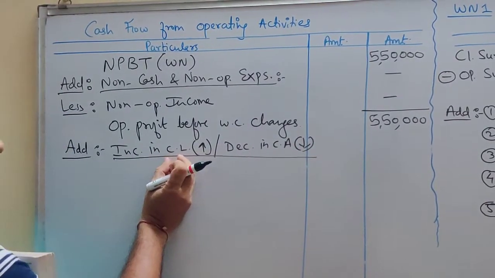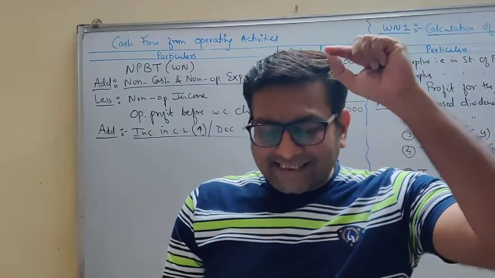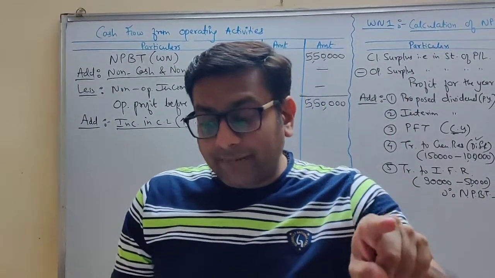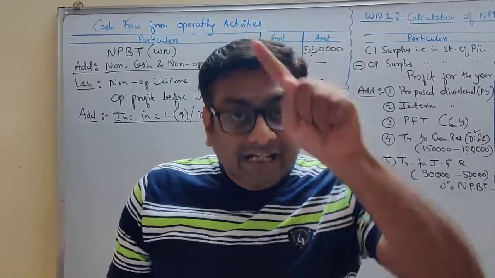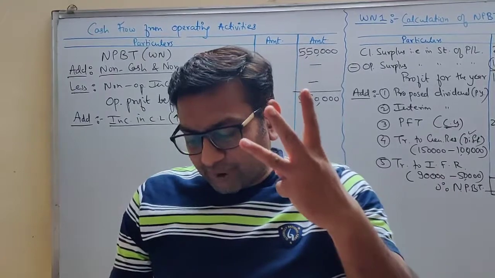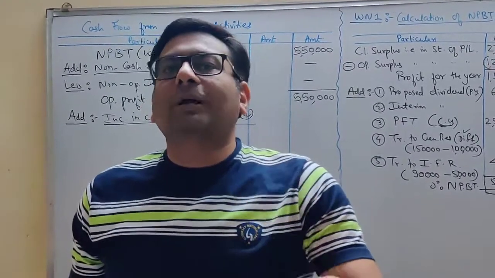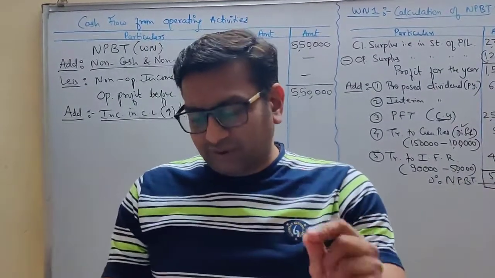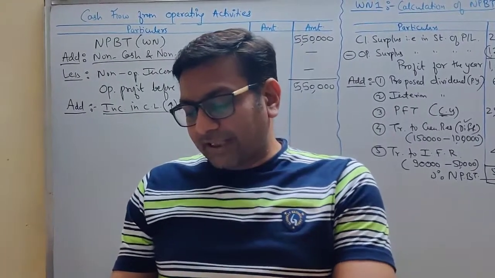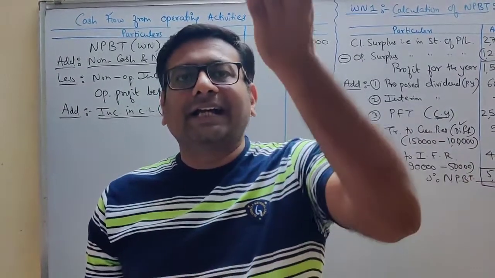So let's find which current liability is increasing. So go to the balance sheet, check into current liability. They have given trade payable, and for trade payable they have given us note number 3. So go down, students, check in note to account number 3. What have they given for trade payable? 2 items. Creditors, bills payable. Let's check one by one. For creditors first, let's check whether it's increasing or decreasing. Last year your creditors were 70 and this year it is 80. So your creditors are increasing.